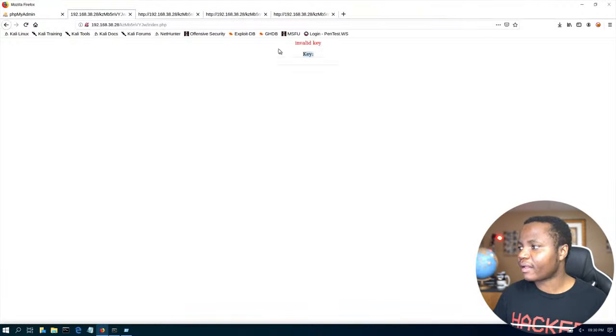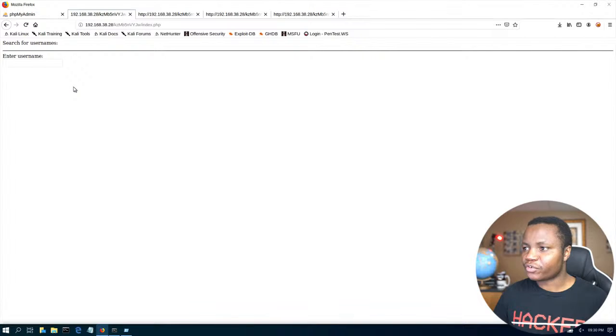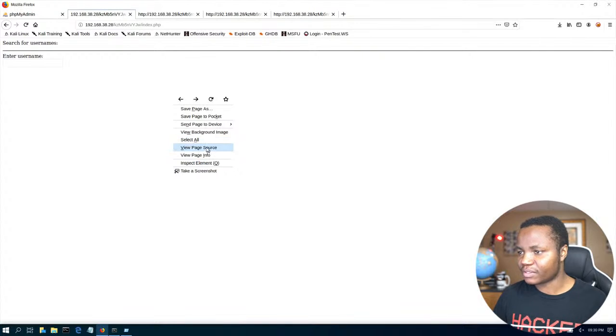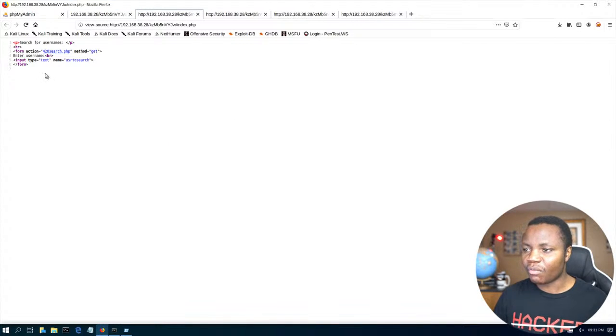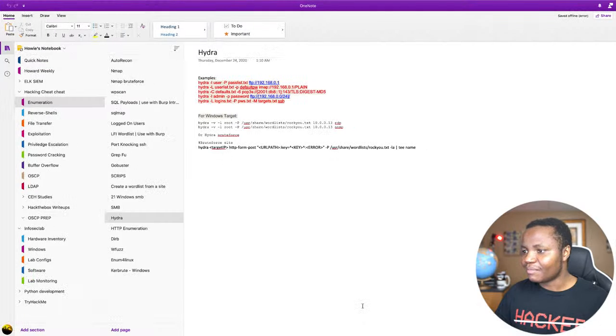So let's go back here and put that. And we're getting trolled again. Now it's asking for username. So we brute forced one and it's asking for username. Can I see the page source? Is there the same thing? Well, the first one said it was not vulnerable to MySQL in a comment. This time they didn't say it is not vulnerable. So I'm going to deduce that this one is. Let's inject some basic SQL commands here.